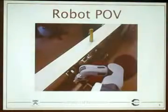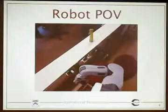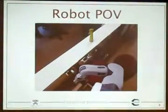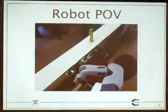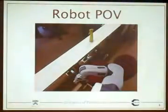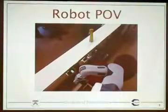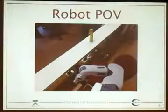Another curious aspect to take note of from this vantage point is that we are not looking straight down on anything. We're looking down the belt towards the objects that are coming towards us. So now if you imagine a box coming towards you, you don't see the back sides of that box. So if you go by only what you see, then your estimate of where the centroid of that box is going to be biased towards you every time. Our objects aren't huge, but they're big enough that that bias, on average, was shifting our estimate of the centroid by about 3 centimeters, which completely blows our tolerance. We had a centimeter or less to work with to pick up some of those objects.